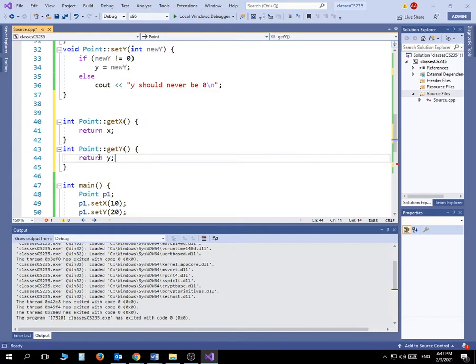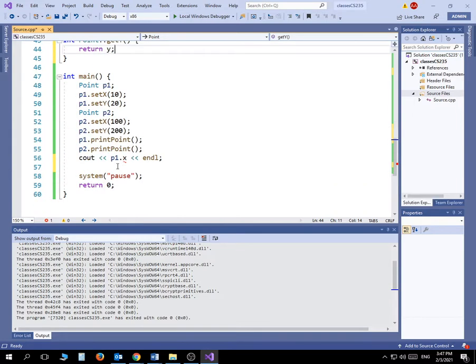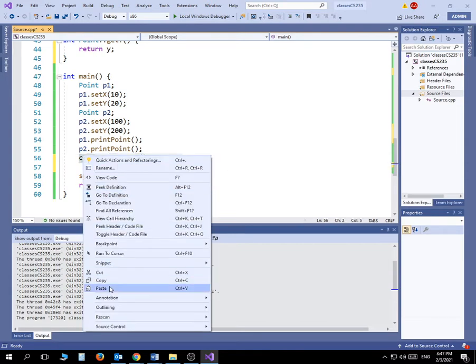Okay. Am I done? No, I am not done. Now, what I'm saying here is, I can come here now and type getX for P1, and I can do the same thing for P2.